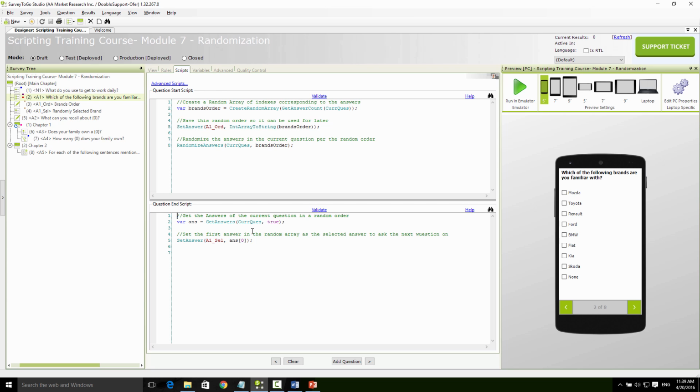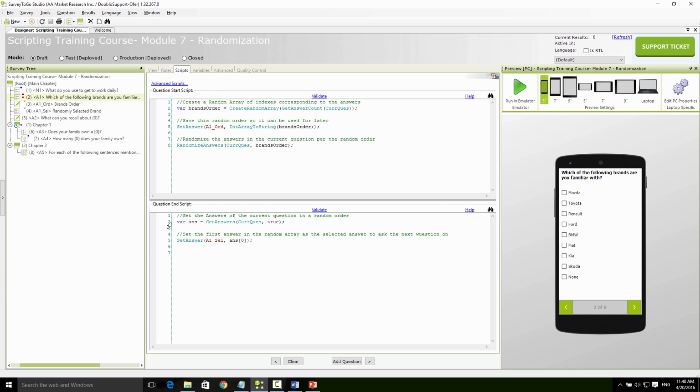So let's say that I mentioned that I know Mazda and Ford and BMW, which are indexes 1, 4, and 5, and getAnswers would return 1, 4, and 5 in a random order, in a mixed order. It can be 5, 1, and 4, or 4, 5, and 1. That would be randomly determined in each interview.